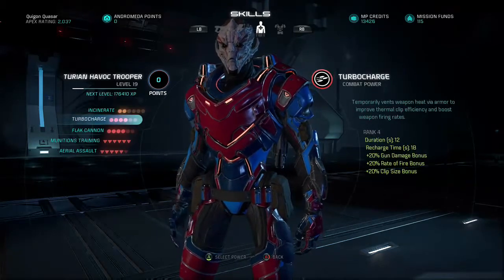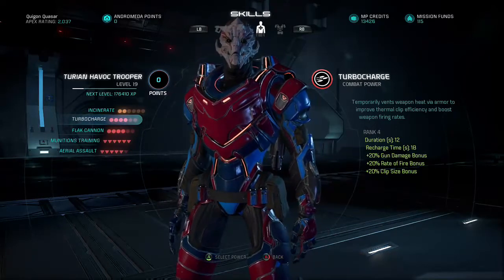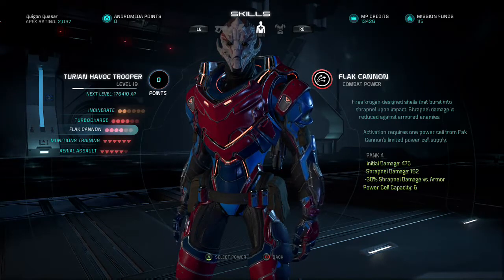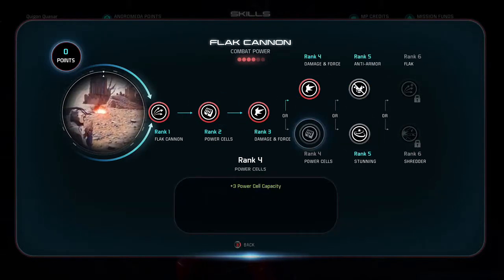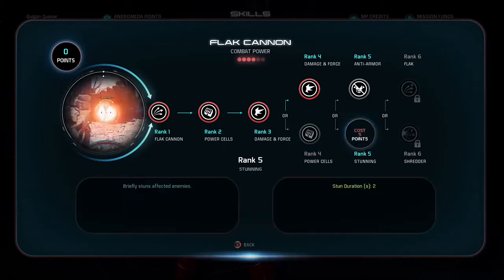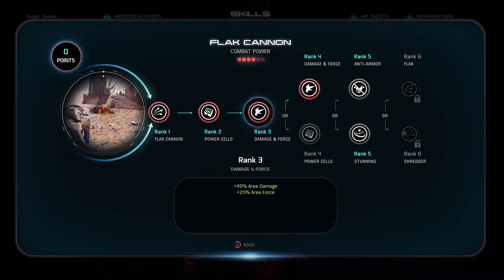Now, turbocharge is very useful for increasing, like I said, fire rate. You're going to want to use this whenever you get the chance, whenever it is available. Flak cannon's going to be great for taking out groups of enemies, doing damage to enemies as a whole. And once you upgrade it to the high ranks, it's going to do some serious damage. Or you can choose to increase how many you can carry. Look here, you can see +3 power cell capacity. It will increase how many you can carry. Currently, I can carry 6. And shooting 6 artillery shots down on enemies does a lot of damage, even to the toughest of them.